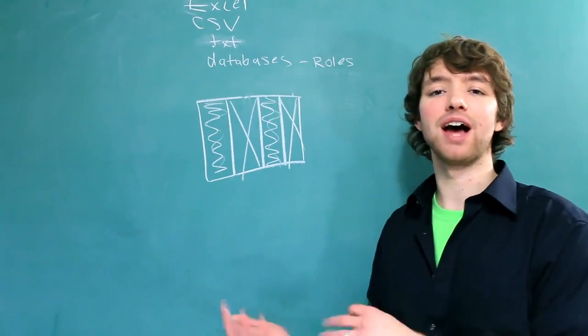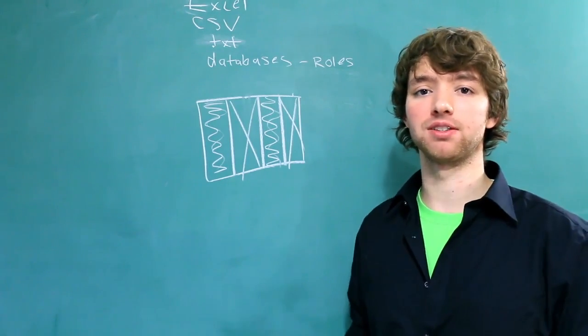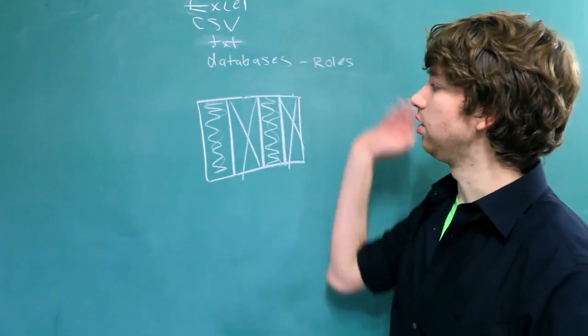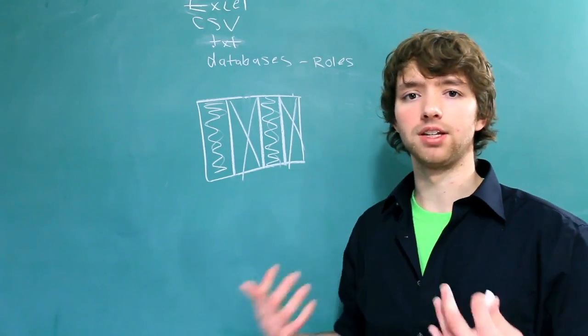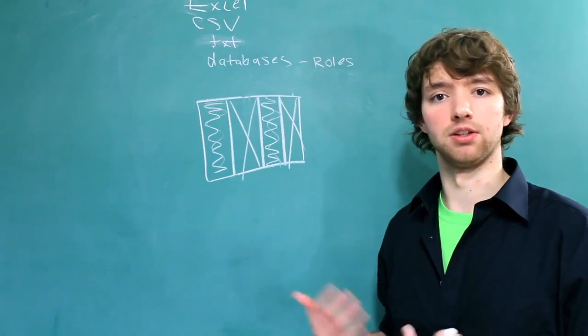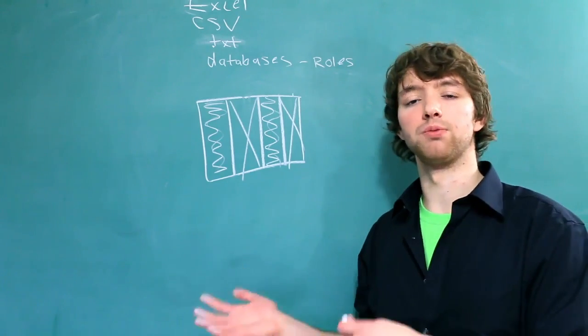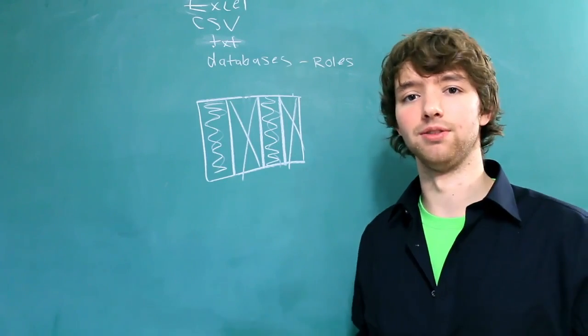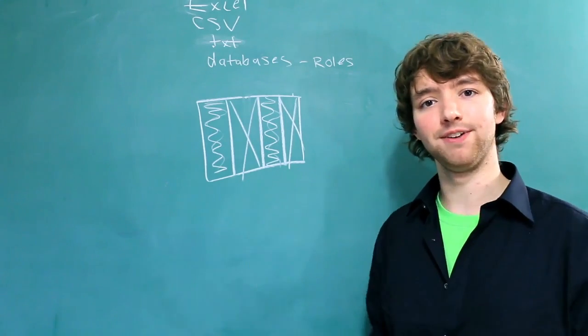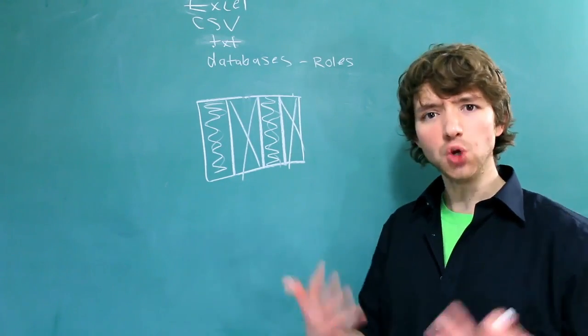And that's going to allow them to do certain things with this database. That's contrary to Excel, where you would have to make different files and edit the file permissions. It's a whole lot easier with databases because you can just say, oh, anyone with this role or this person can do this, but anyone else is not allowed to do this. It's a lot more intuitive. It's a cool word. Intuitive.